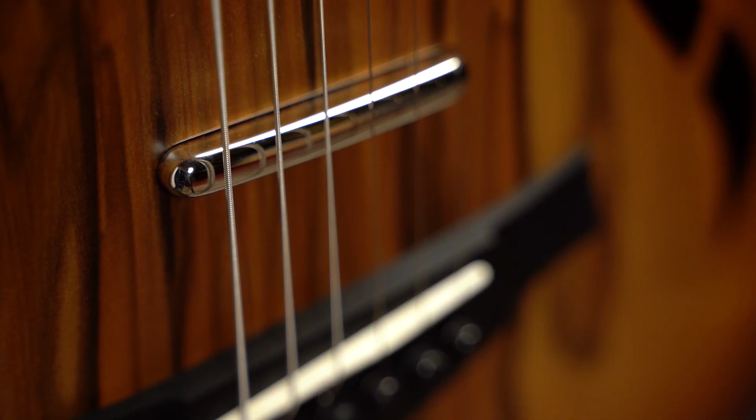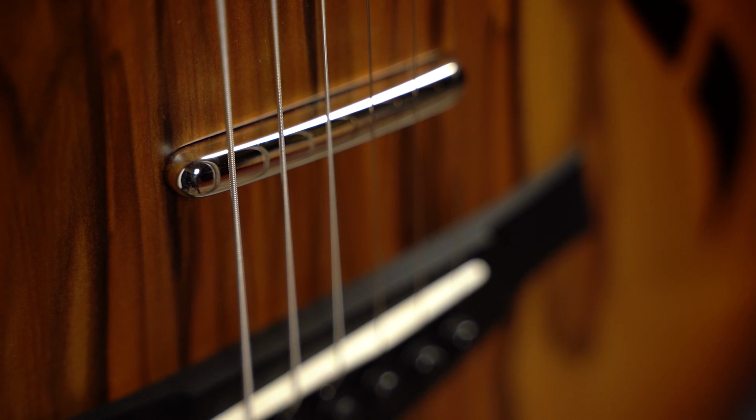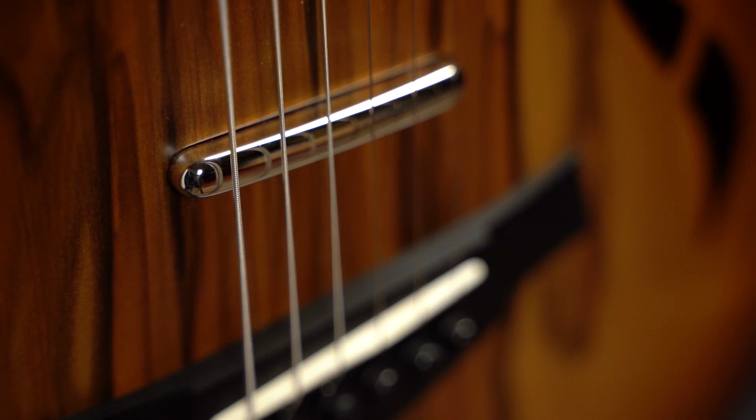But I think Taylor's introduction of this over 10 years ago, maybe even 15 years ago, I think was the first T5, really changed the game and made an electric guitar that had really compelling electric sounds and a wonderful acoustic voice as well. And they feel great.